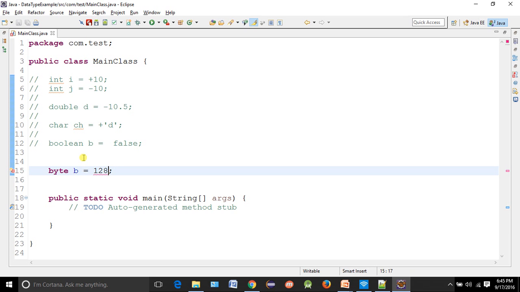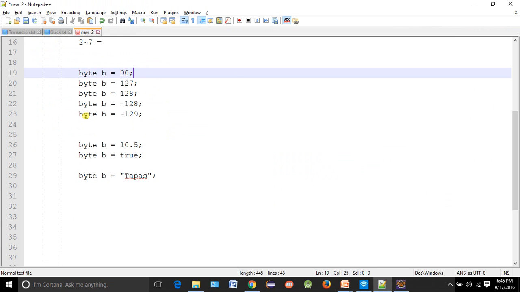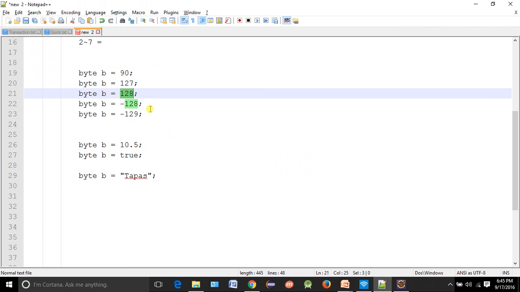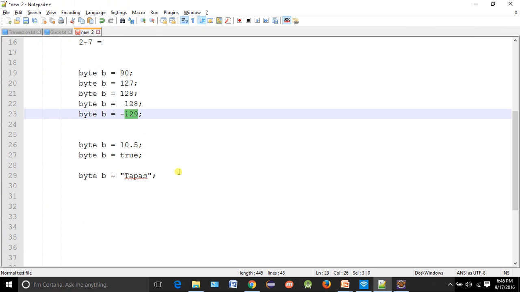Okay, but if I write 127, see, it is working fine for me, because the range is from 127 to minus 128. So this one is perfectly valid for us. 128 is not valid, which you have already seen. Minus 128, yes. Let's try to see. Minus 128, is it valid? Yes, it's valid. But if I do minus 129, is it valid? No. Why? Because again it is going out of your range. So that's why this one is not valid.